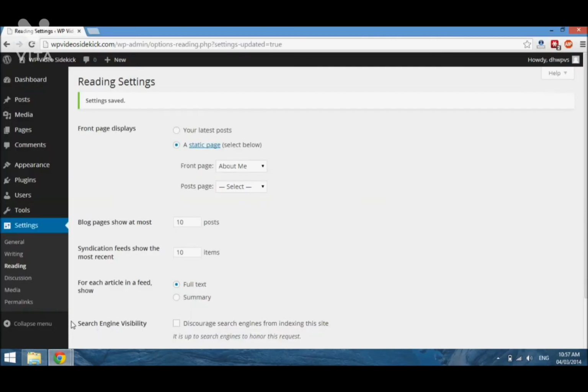Now if you wanted to do a combination of both, where you still have a static page that whenever users come to your site, they land on that specific page, whether you want to show them your services or you want to build a mailing list or whatever it is, but you still want to have posts on your website, then what you do is go ahead and create a new page.